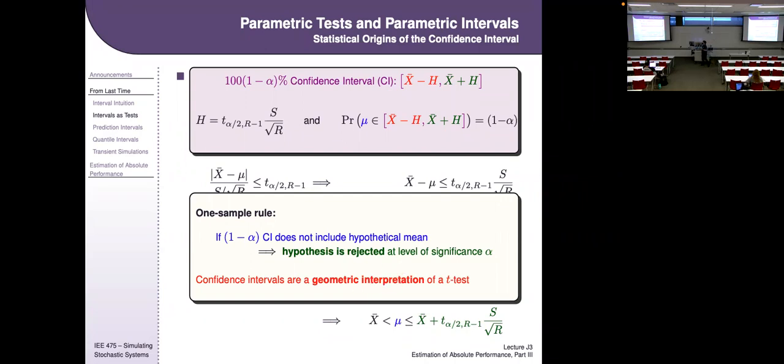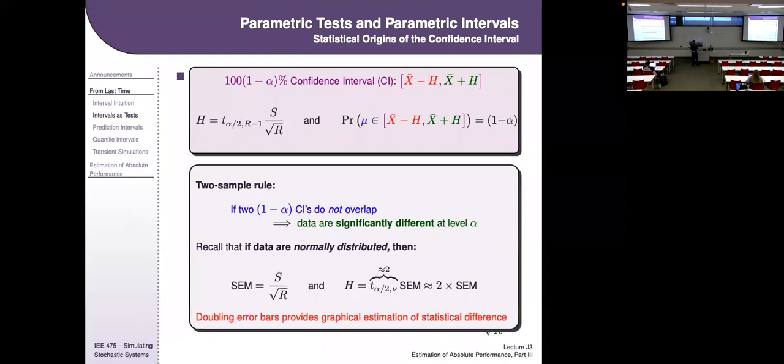Now, what's nice about that is you can also take multiple one sample confidence intervals and combine them together to do two sample tests. So if two one sample confidence intervals do not overlap, then we know that if you were to do a two sample test on those data, comparing one set of samples to another set of samples to ask if they have the same mean, then if their two one sample confidence intervals do not overlap, so there's daylight between them, then we know that the two sample test would also have a p less than 0.05. The two sample test would say these two populations are different. They have a different mean. So that's kind of our two sample rule here.